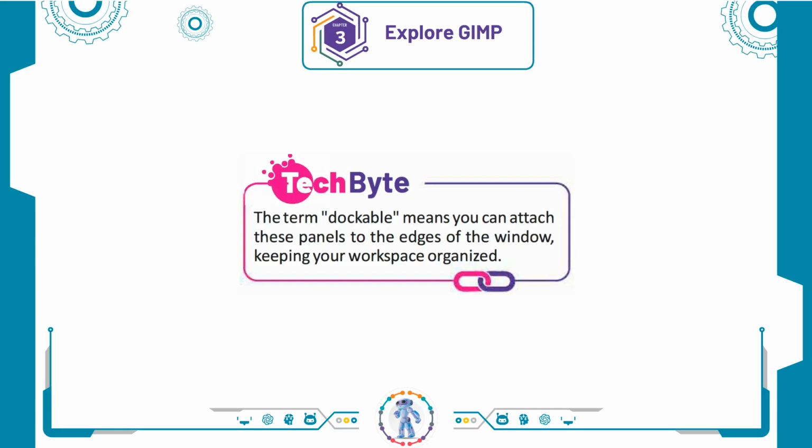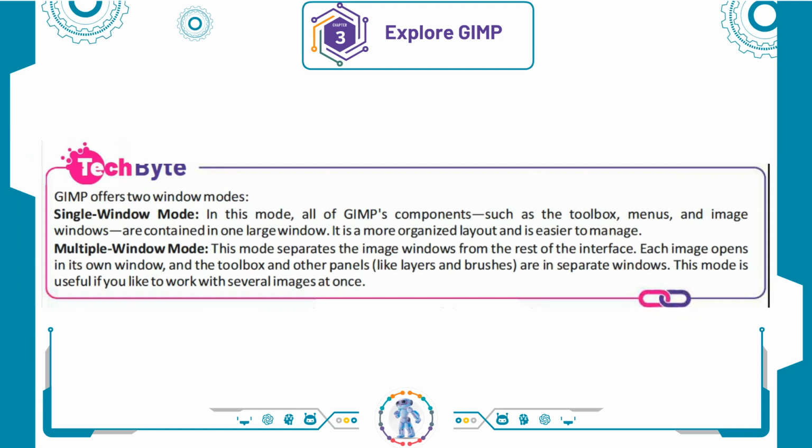Tech Byte. The term dockable means you can attach these panels to the edges of the window, keeping your workspace organized. Tech Byte. GIMP offers two window modes. Single window mode. In this mode, all of GIMP's components such as the toolbox, menus, and image windows are contained in one large window. It is a more organized layout and is easier to manage.